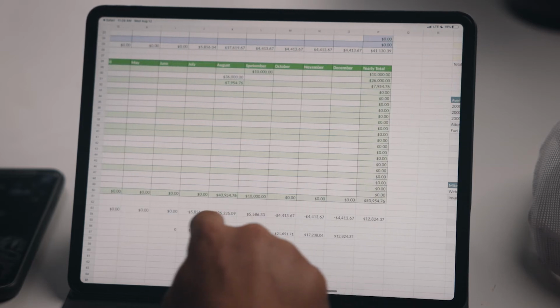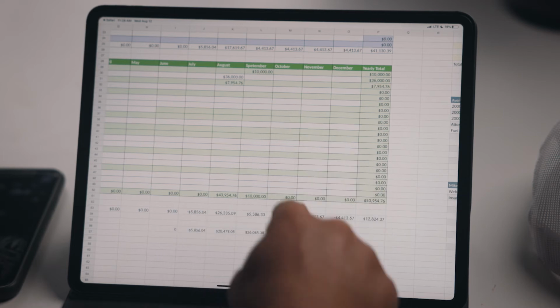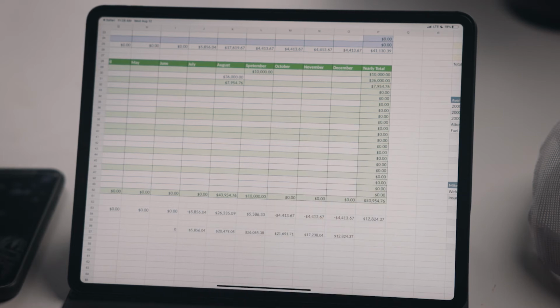So I can look forward and say, okay, based on current contracts, I'm good. And starting in October, I'm going to start losing money as a business. And I want to know that. So I know where my shortcoming is, where I might have a big expense, or, hey, I want to buy a piece of equipment. When's the right month to do that? Understanding what your forecast looks like is very important.